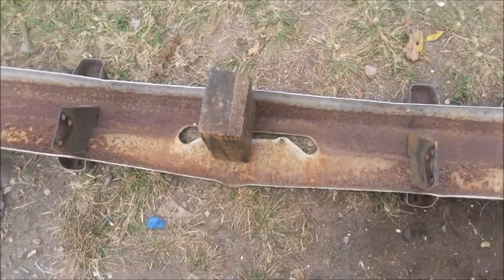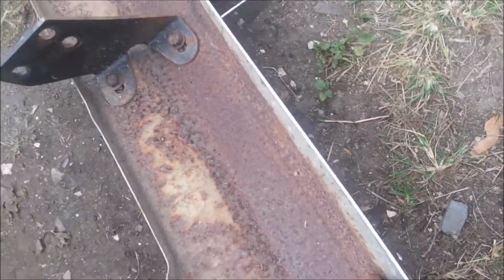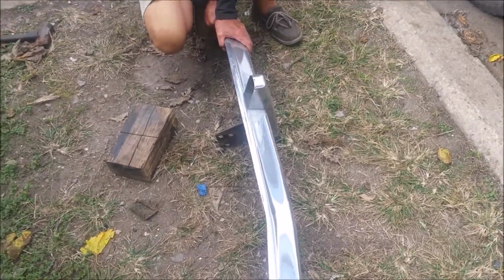Now what we have is a severely dinged, if you can see the bends right there, bumper that's supposed to be flat. You help me turn this up, Robert. Just like we can get it vertical. Now if you can see, it's supposed to be flat in the front to go with the Ram Charger, and it is not. We're actually going to attempt to bang this thing out and see how far we can get it to straighten out.